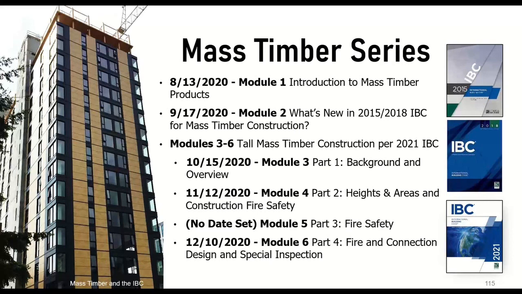One of the things in the new code, in the 2021 edition of the code, and I don't want to take away any of the information that's coming in future webinars, is that you're going to be allowed to build mass timber in Type 4A construction up to 18 stories. As you might imagine, the taller you go, the more cost effective the use of given materials becomes. That might play into the feasibility, but in reality, the feasibility of a project involves so many different factors. It's not just the code provisions or what the NDS provides.